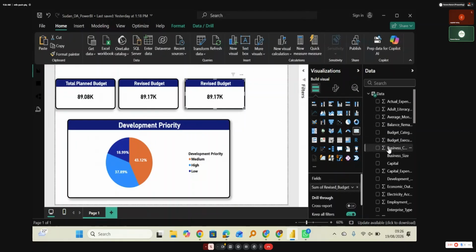So we remove this one and then we put business count.